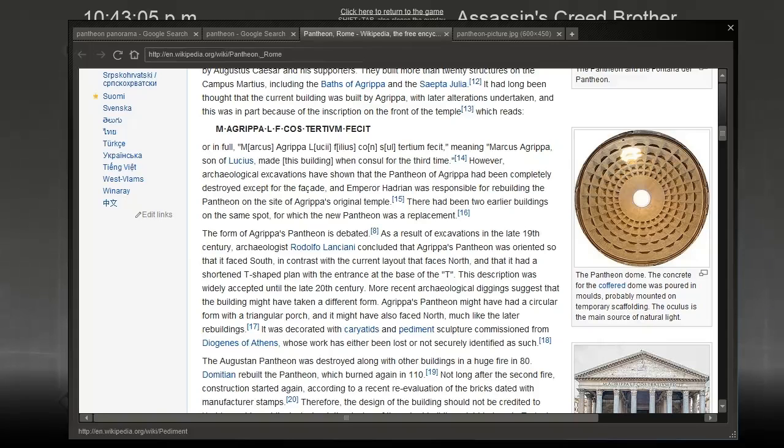As a result of excavations in the late 19th century, archaeologist Rodolfo Lanciani concluded that Agrippa's Pantheon was oriented so that it faced south, in contrast to the current layout that faces north. Really? So this is the back of the building? And that it had a shortened T-shaped plan with the entrance at the base of the T. Okay, this description was widely accepted until the late 20th century.